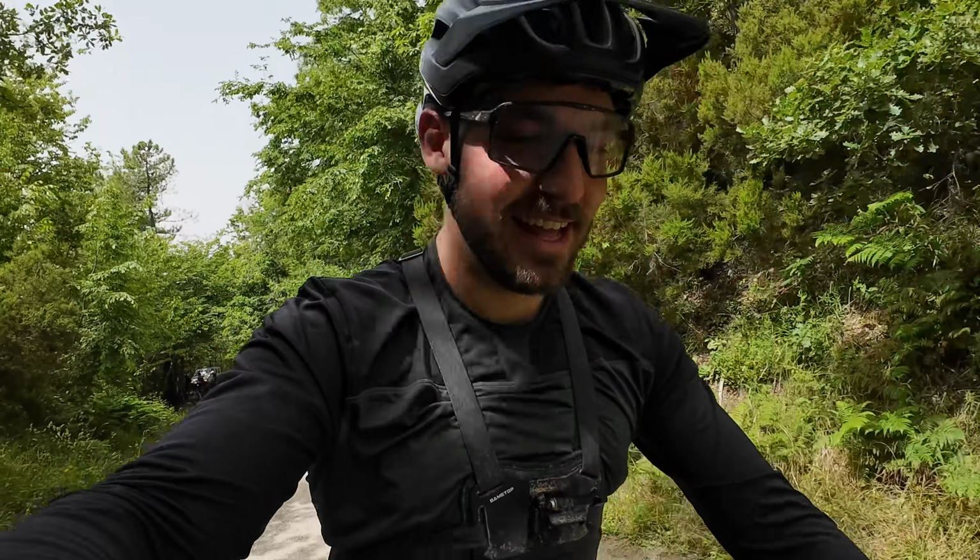This has got some new Schwalbe tyres on it. I've not been allowed to look at the sidewall yet. I can see the tread is very different. Don't know what to expect.